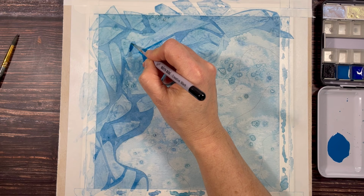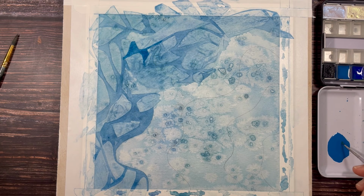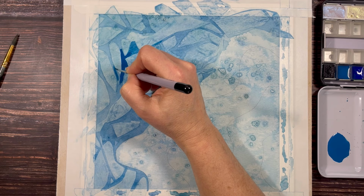So I'm really in trust mode here. I have no idea how this is all gonna turn out in the end, but I have this image in my mind of what it could be, and I'm really excited about that. When I'm unsure about my next steps, or if I'm unsure about the step I'm about to take, I usually like to go in with lighter washes of color because they're less committing.